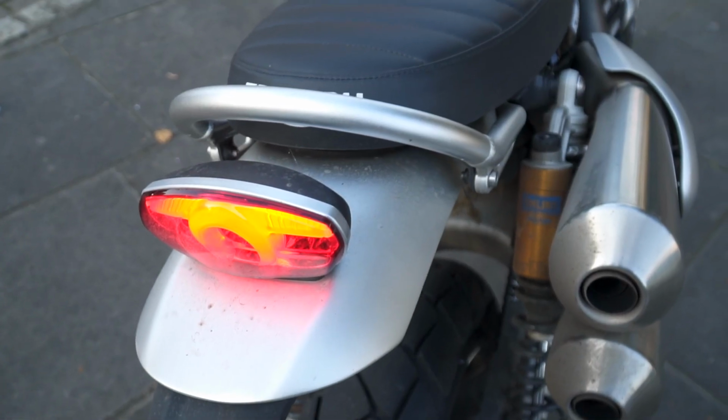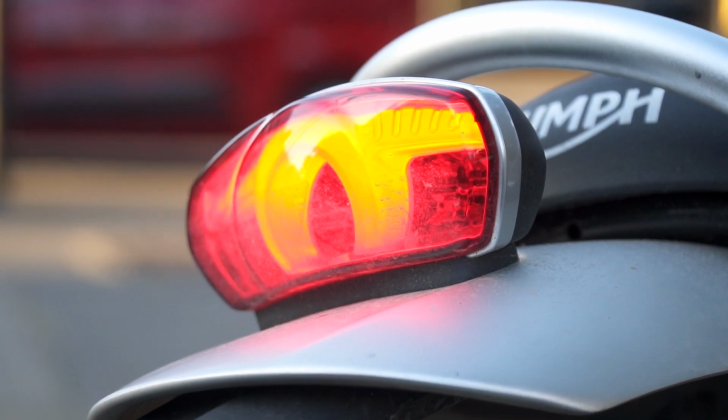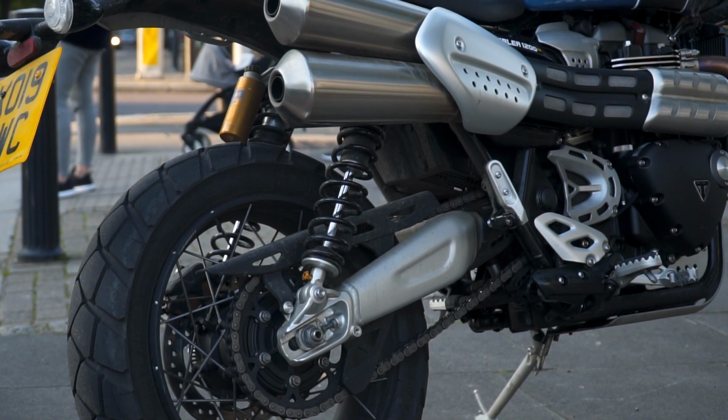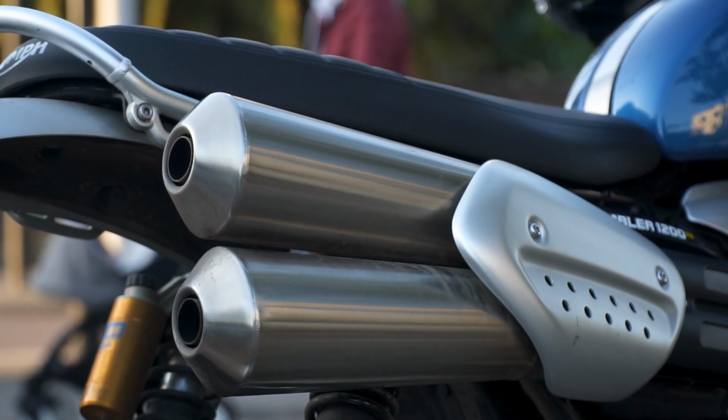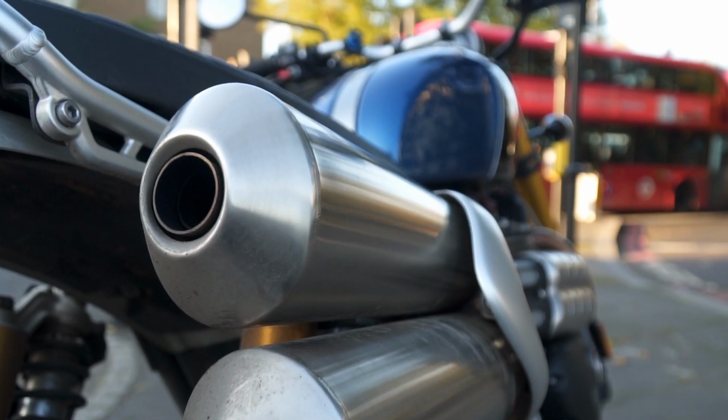The LED brake light also stood out to me as particularly well designed, as did the belly pan and the cast aluminium swing arm. The more I looked at it over the 2 weeks, the more I found stuff that I liked. Despite the range having largely similar motors, Triumph have done a neat job of giving each bike a bit of its own character with different exhaust setups.